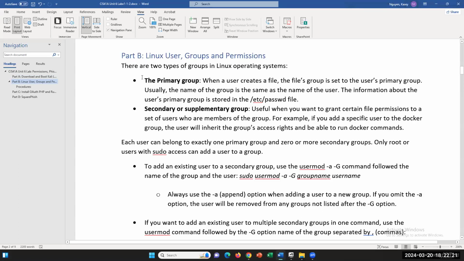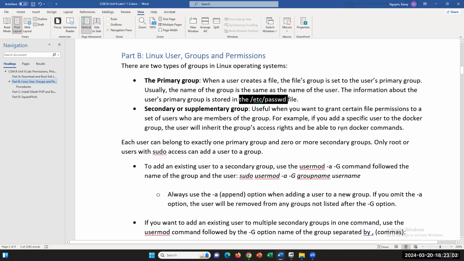In the Linux operating system in general, you're going to have the primary group. Normally when you create the user account, the primary group is users, right? Just like Windows, out of the box, when you make an account, it automatically throws it into that primary group. You can of course customize it, but it usually is the same group as the name of the user. It likes to create it, but it adds everybody to users. And you can find the primary group information in this directory, /etc/passwd, in this file.